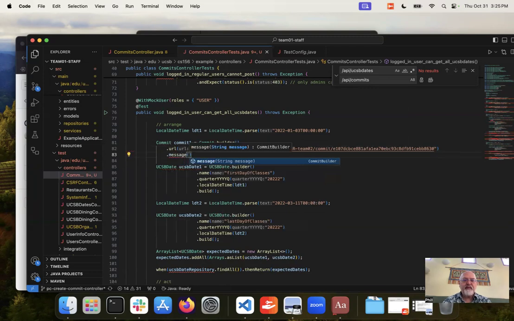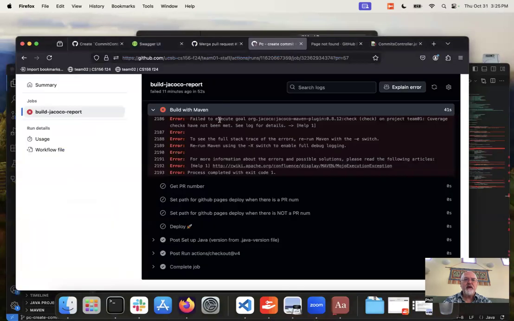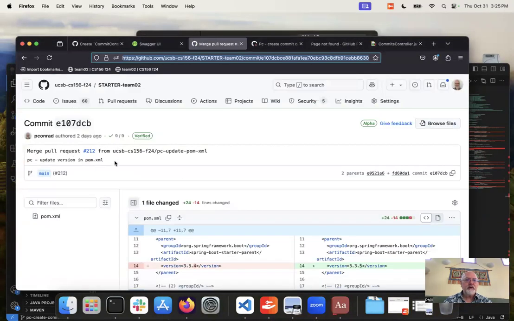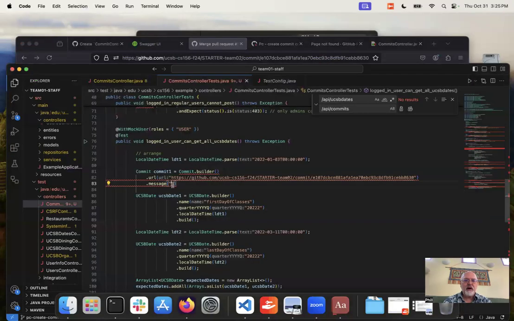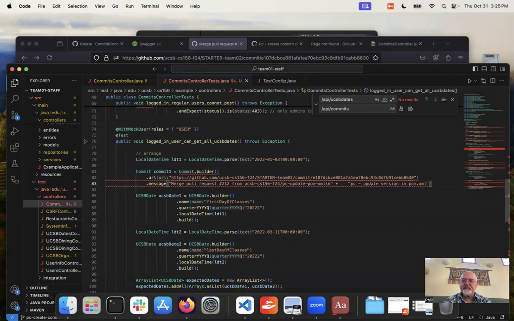Message, and the message, let's look at that specific commit and see what, so this one actually has a 2-line message in it. So we will put that in there. And oh, look at that. VS Code for the win. It automatically split it up for me and put it on 2 lines with a new line in it. So that's pretty cool. I am going to put that all in one line.